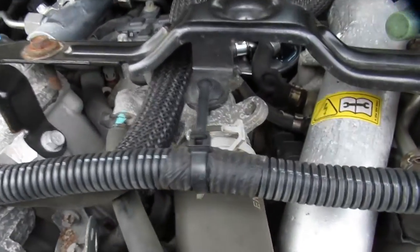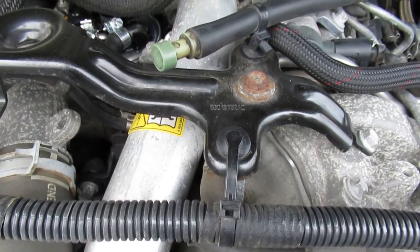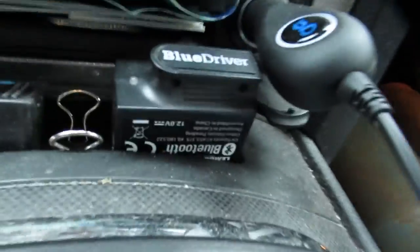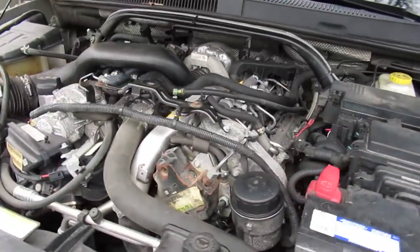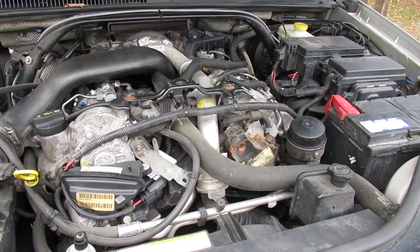The glow plugs are right there under the gray caps — the one on the back can be a bit problematic to replace. Use a torque wrench to take them out. You'll find some vehicles for sale where glow plugs are broken off, so get something like the BlueDriver and read the codes. There's really good electronics on these vehicles, but they're unfortunately not as reliable as you'd wish, so definitely get the BlueDriver if you get the diesel or the NAG1 transmission, which is in the gas model as well.